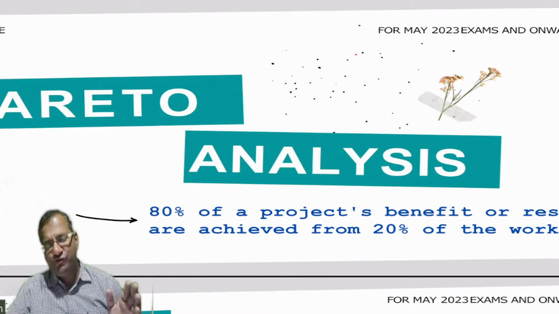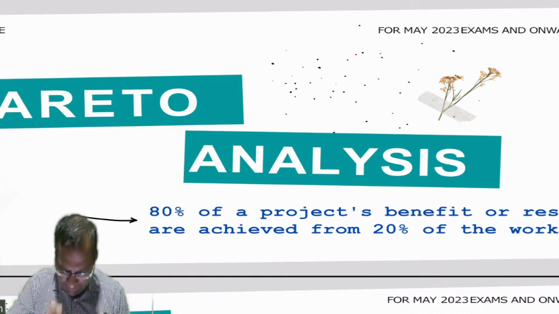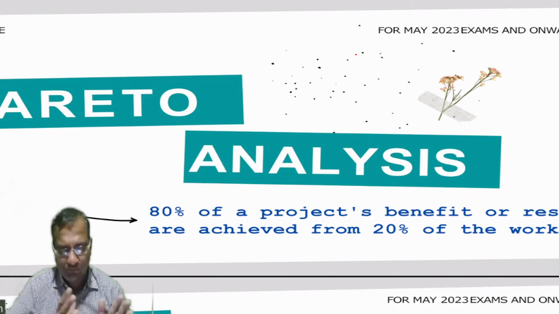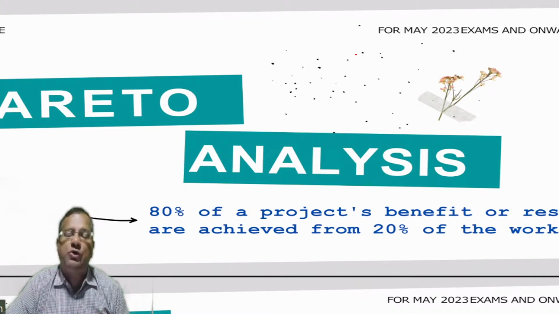Have you heard this word, 80-20 rule? Because nowadays the young generation is very fond of reading motivational books and other content books. So might be in some of the motivational books you have heard this word 80-20 rule, and if yes, can you please provide me some information on this? What do you mean by 80-20 rule? The same point is available in Pareto analysis.